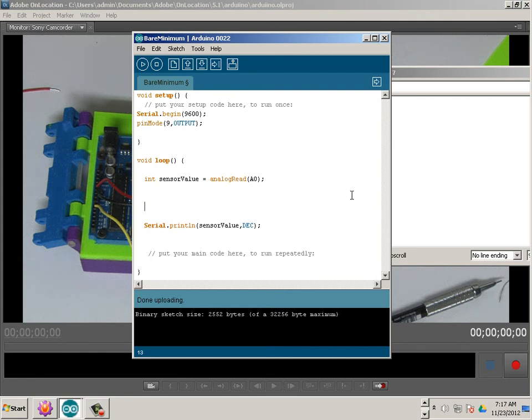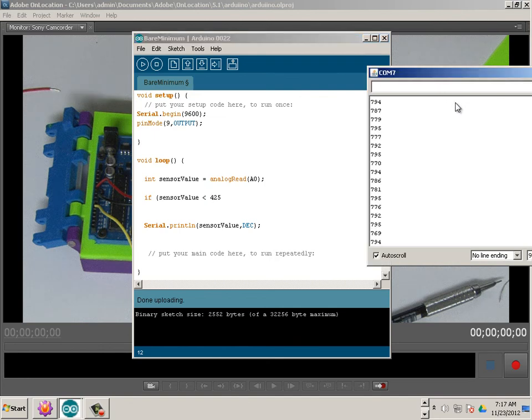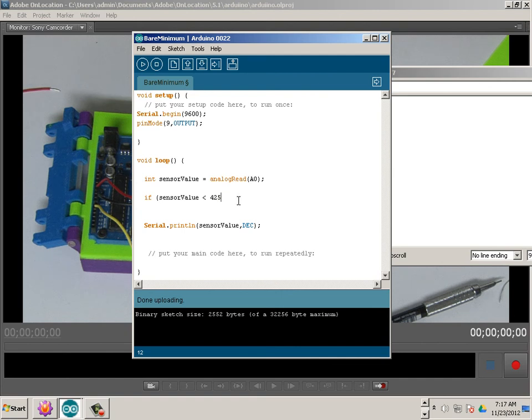All right, let's put some lines in between here. We still want to read this sensor data, but now we're going to have to ask it a question or say, if something happens, what is going to happen because of it? So if sensor data, or sensor value in this case, is, let's say, less than 425, and I showed you those numbers in the last video. So that's the data coming in here and me waving my hand over it, and I got 425. So if it's less than 425, we need it to do something, do work for us.